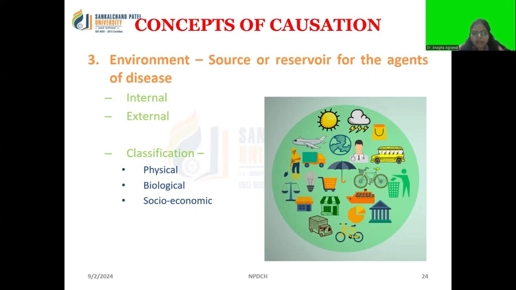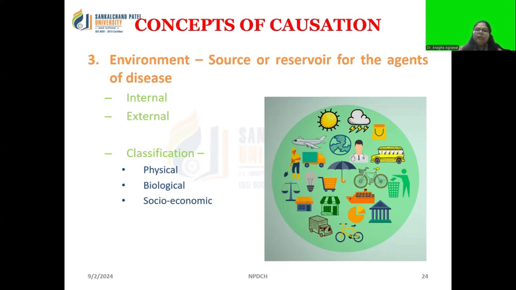So environment can again be divided into two parts, that is internal environment and external environment. I've already told you that internal environment means anything below your skin. May it be the amount of iron that you have, the amount of cholesterol, the amount of tissue, fat, the blood you have, everything is your internal environment. Whereas external environment is anything which is outside your skin. So even your clothes are your external environment.